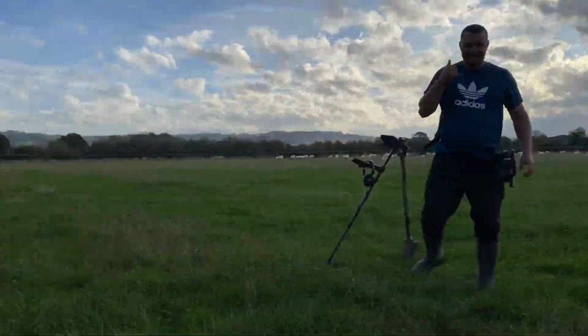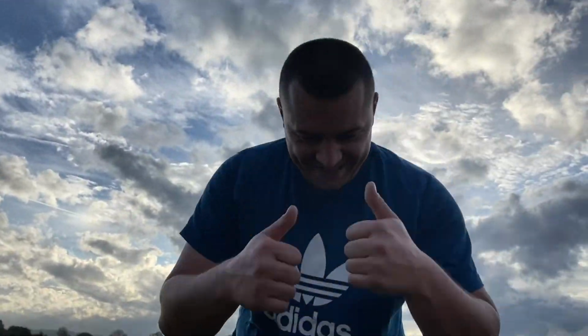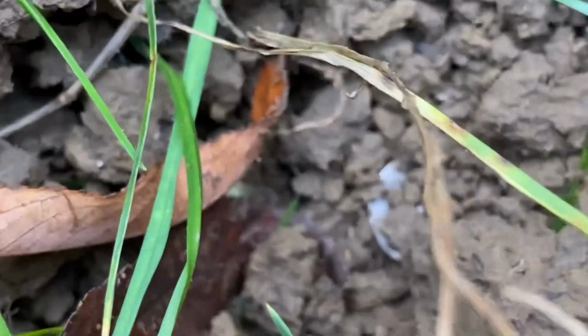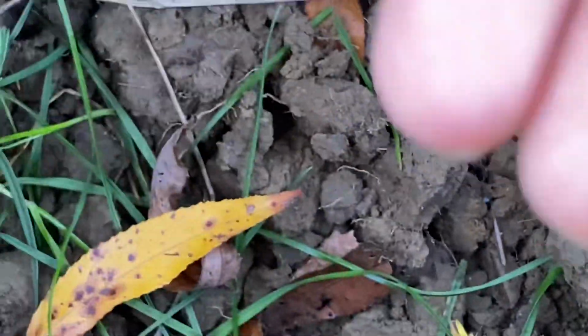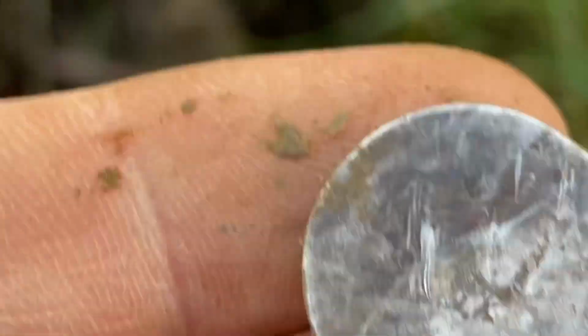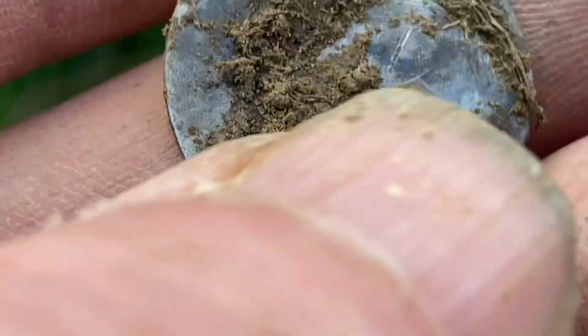Alright. We're just going into this field because that's where the Romans are, but I've just had a signal. Steve thinks it's a hammy. Yeah, I think it's hammered, mate. I don't know what it is, to be fair. I just hope it's not a button. Oh, where's it gone now, Steve? Do you want to pull it out? Oh, it's a love token. It's a love token. Yeah, so we'll take that. It's a good start. We'll take that.